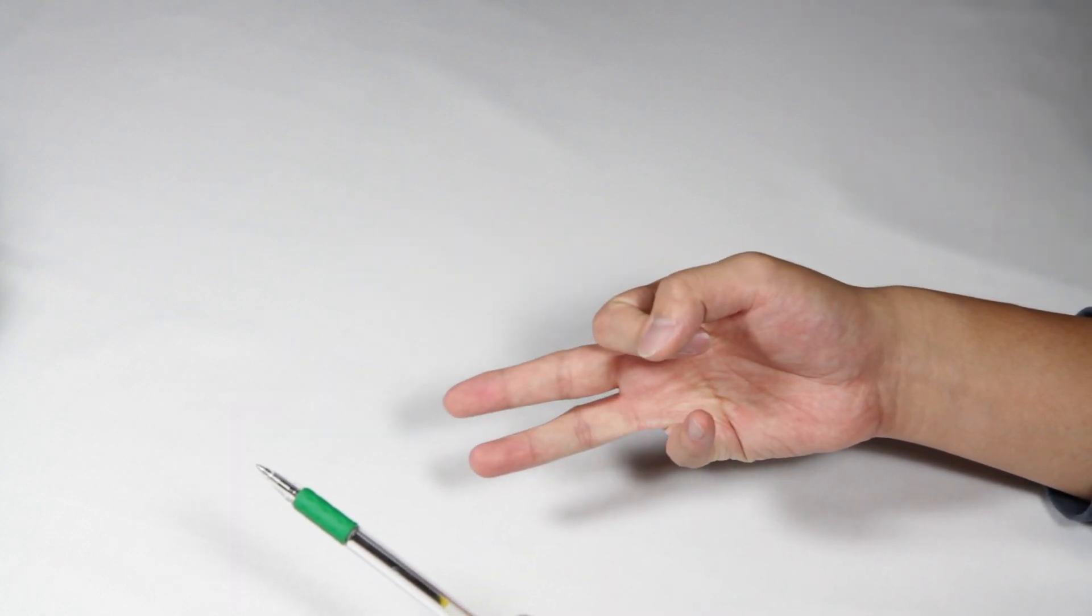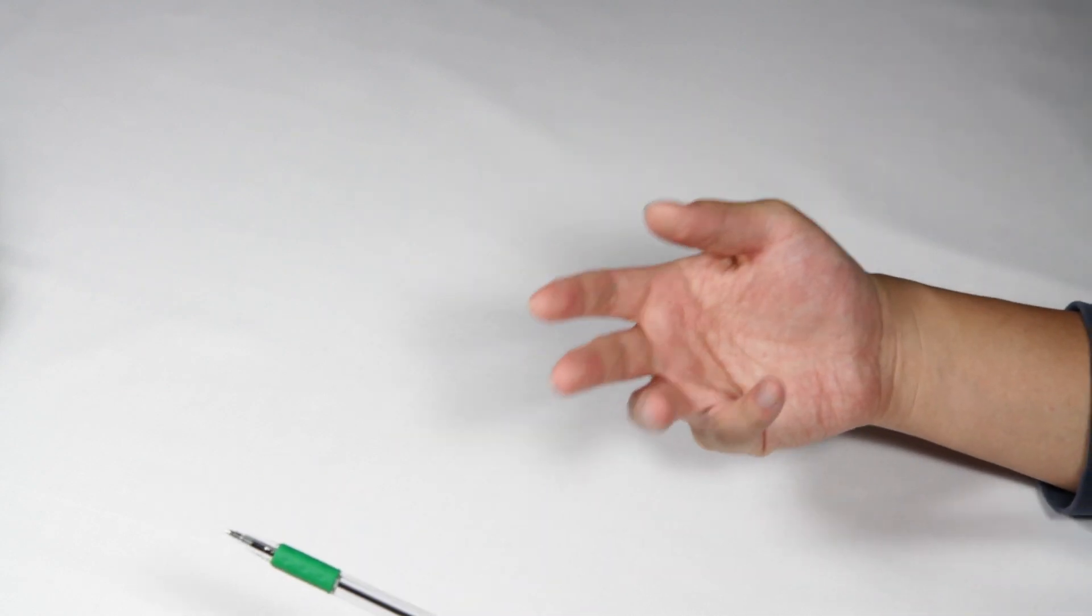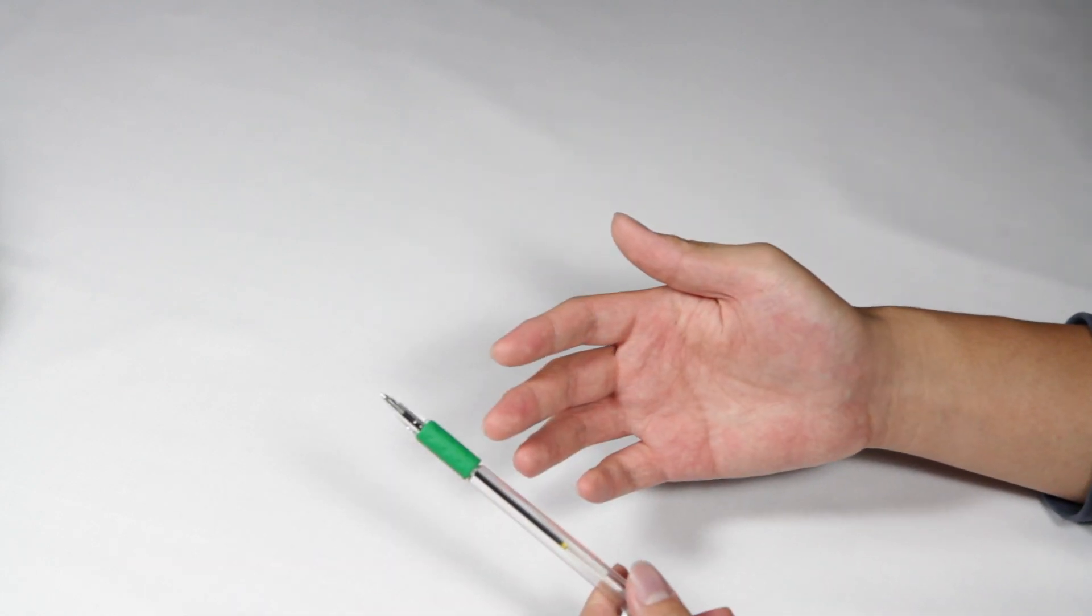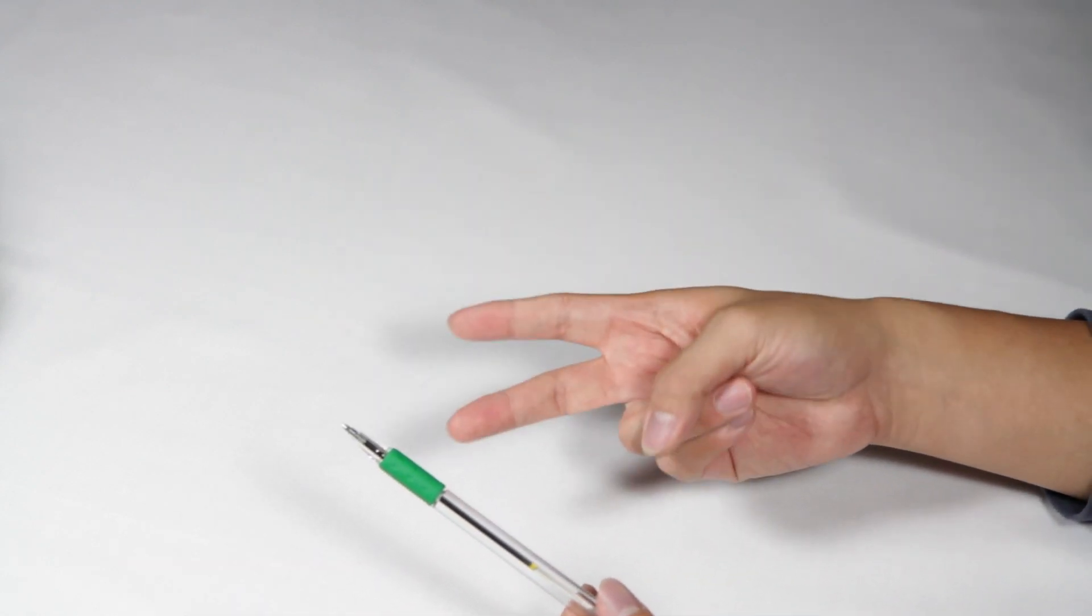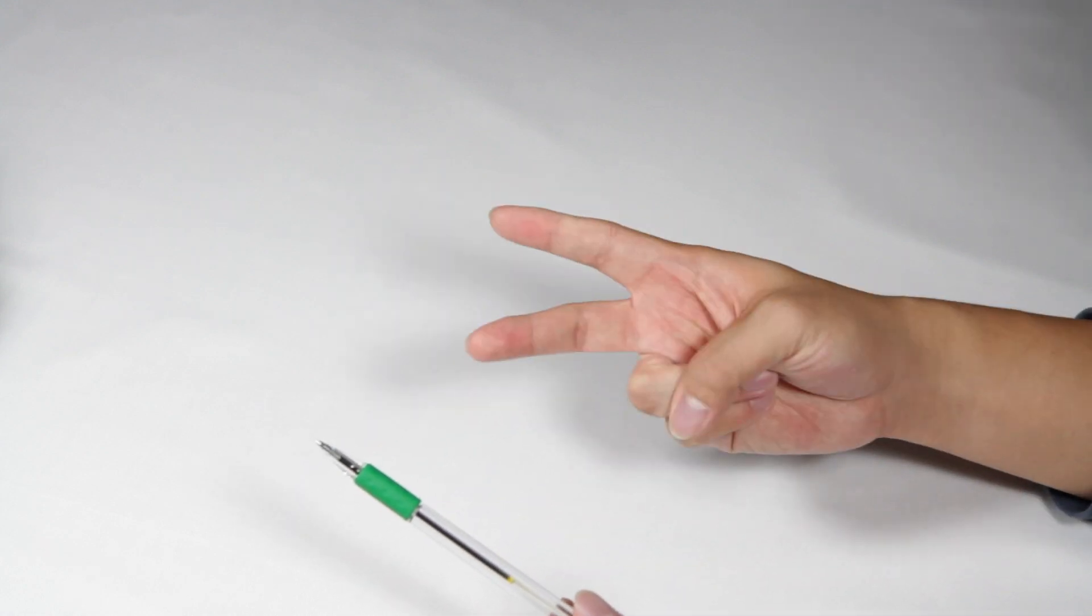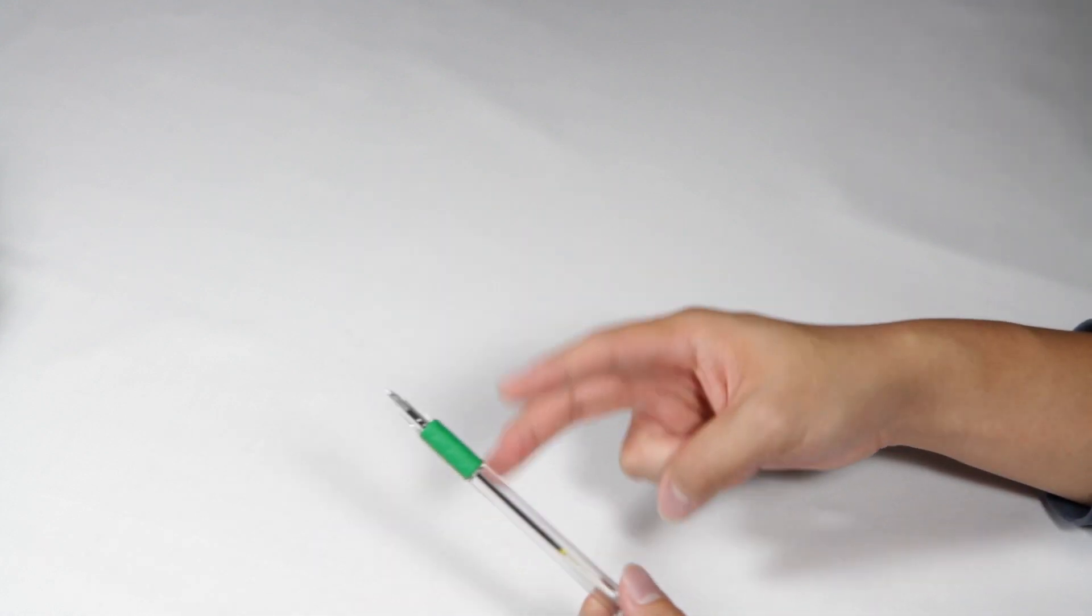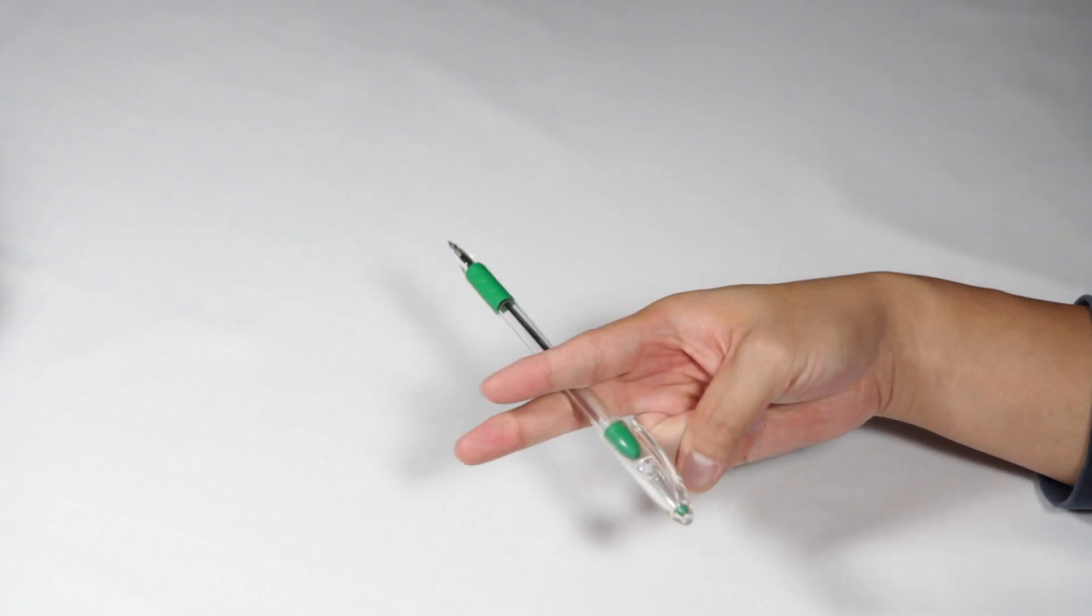For the other arounds, you just need the finger that's below the finger you're doing the around on. So you only need two fingers for these arounds. For the purpose of demonstration, I'm going to be doing the trick with just those two fingers. You don't need anything else.